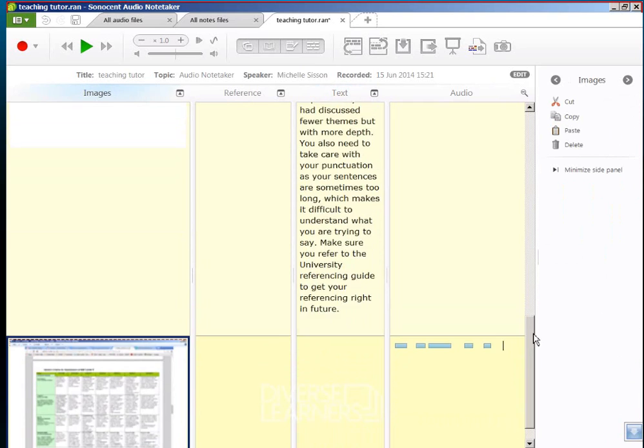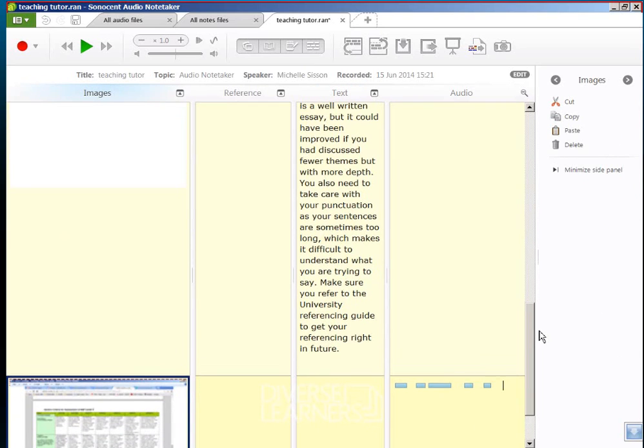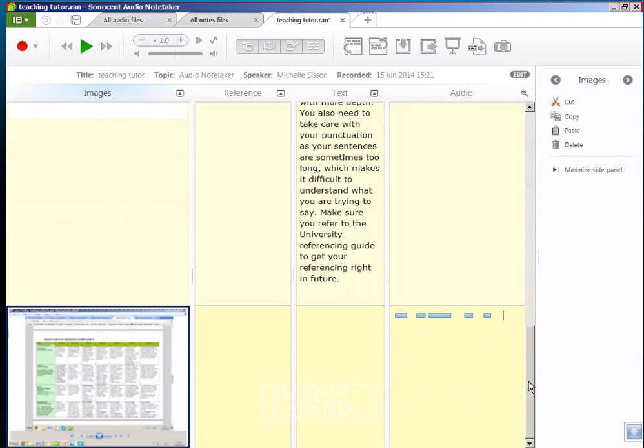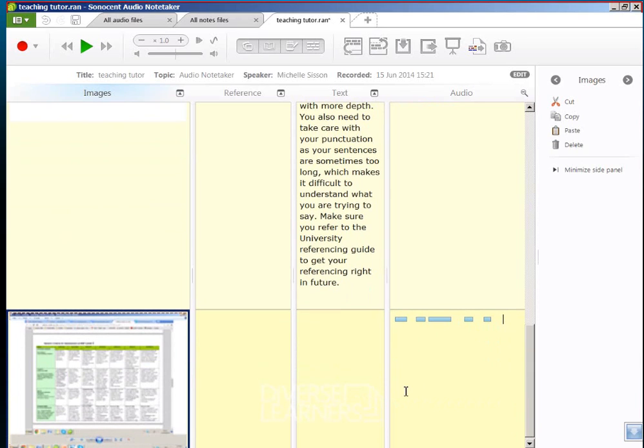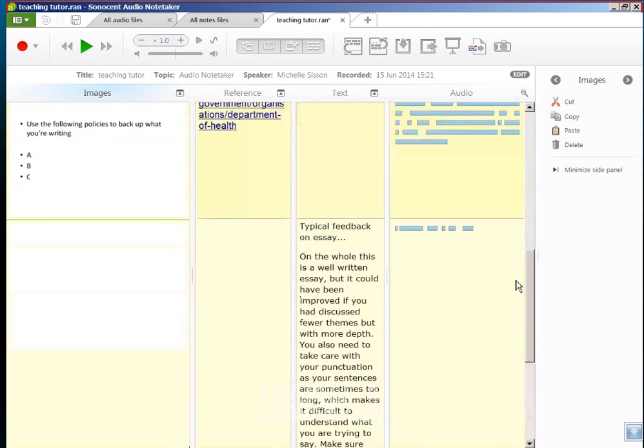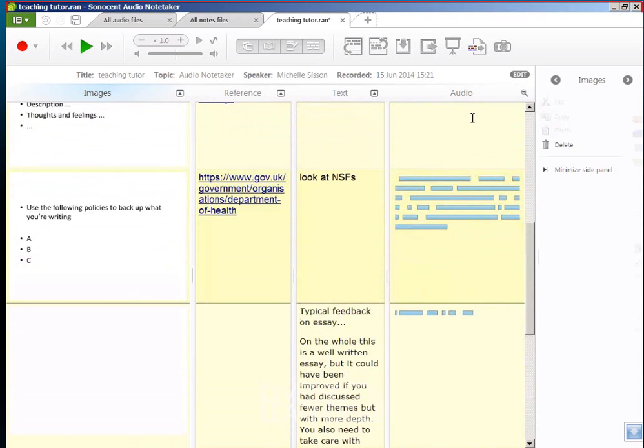Yeah, absolutely. Yes, you're right. Okay. Well, I know it's personal preference, but if it makes sense to me, then I'm much more likely to be able to teach it to the student. Exactly, and the key to it is that the student has their own preference where they want these things. Yeah. Because it's not relating to a slide specifically, it would be just as well putting it at the bottom when the slides are finished. I mean, it could go in the reference or the text box as well, couldn't it?